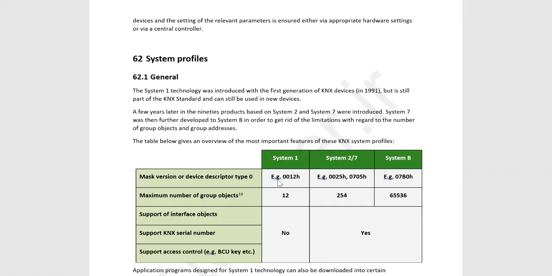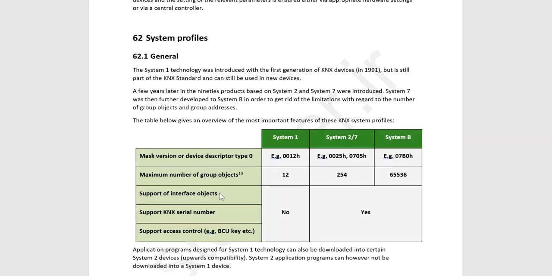In system 1 devices, the maximum group addresses that are used is only 12. So imagine that for the EIB system in 1990, you could only define 12 group addresses.